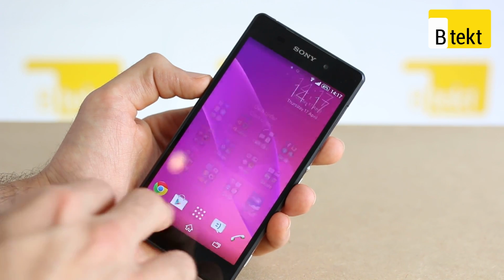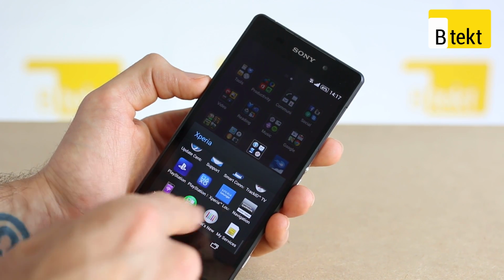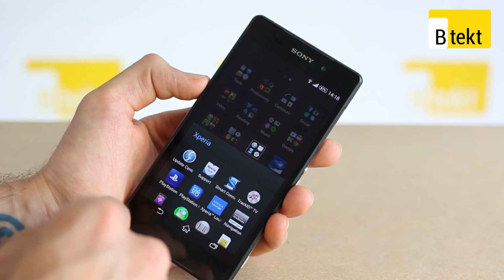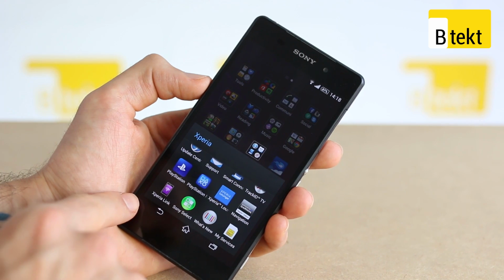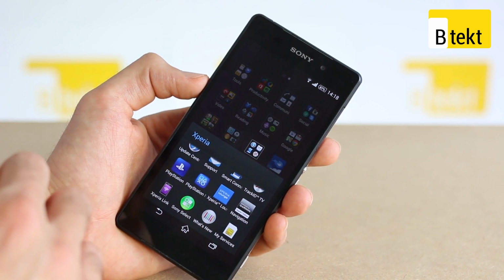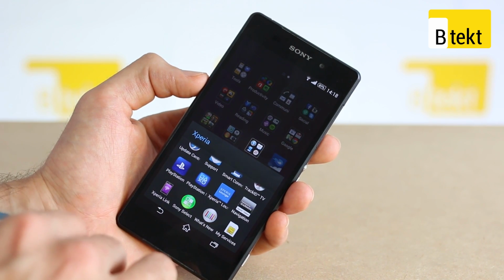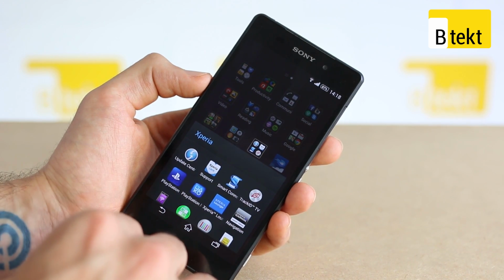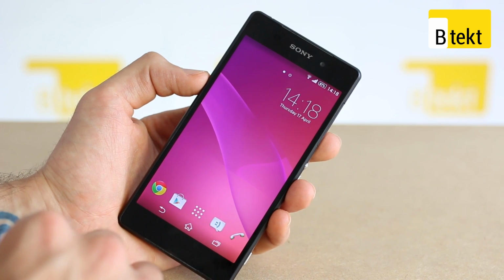All in all though, the user experience gets a massive thumbs up. Obviously it opens you up to the Google Play Store. Sony has bundled this thing full of Sony applications. Some are bloatware, or feel like bloatware at least, but when you actually delve into them you'll realize most of them are actually relatively useful. Xperia Link, for example, is perfect if you've got a tablet, enabling you to access Wi-Fi tethering on your phone without even having to touch your phone, just via your tablet. And obviously anyone with a PlayStation will appreciate the PlayStation app, and Smart Connect helps you connect stuff and activate stuff in a more automated way.